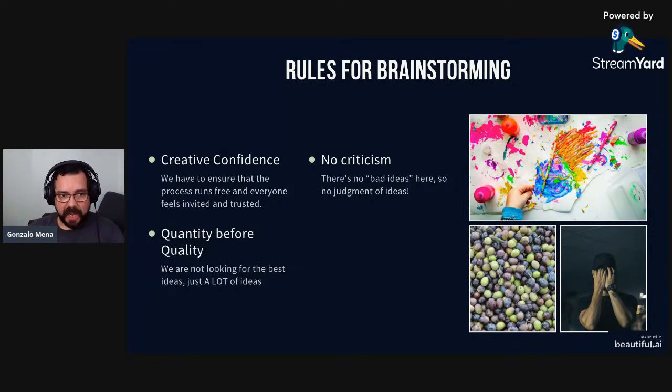But how do I benefit people? The best way to know how you can benefit someone is talking to them. That's why the first stage of this process is empathize. I have to be able to feel, to connect, to generate empathy with the person that is having the problem, so I understand them. I understand what their problem is, what they need, what they're looking for, what they are expecting. And then I can create something that fulfills their needs and hopes.